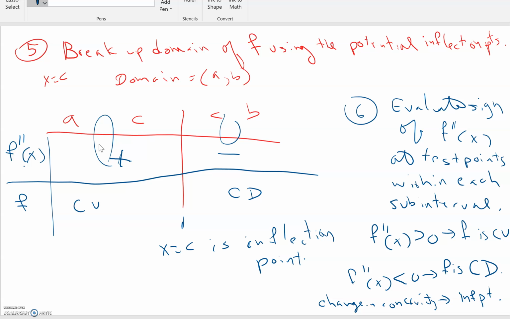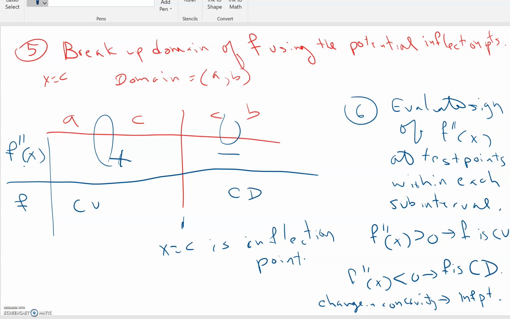And then if you put these two tests together, you can figure out where a function is increasing and concave up or increasing and concave down, and so on and so forth, and construct a pretty good picture of the function. Although it can get a bit confusing, that's what we're aiming at.